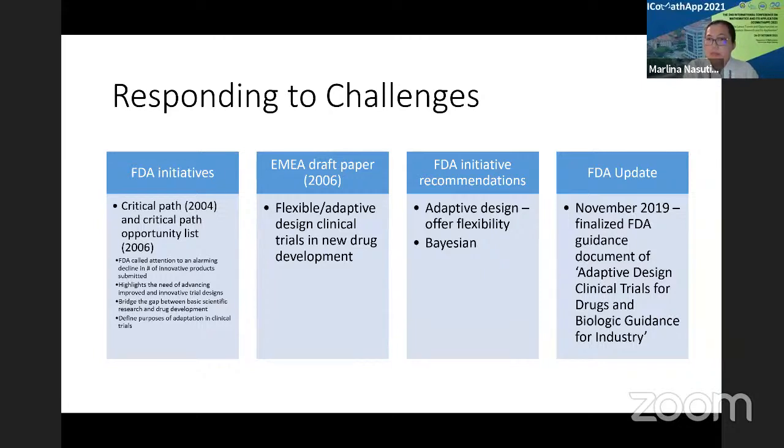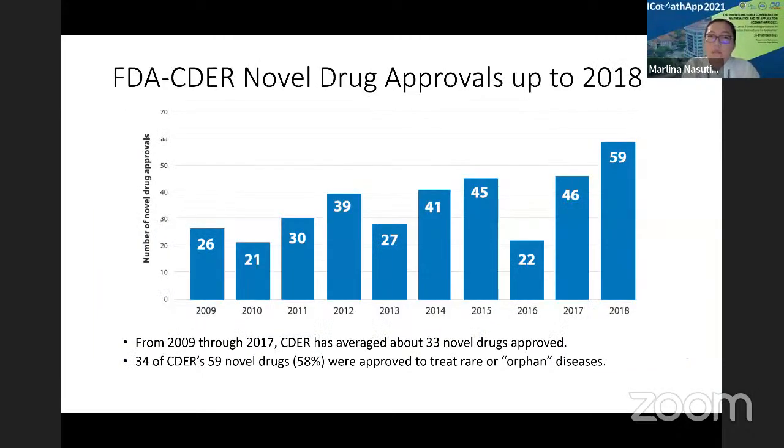well as Bayesian. So there is a draft guidance on Bayesian as well being developed here to provide guidance to all the researchers in this arena, and also the pharma industry as well. So, in parallel, karena adanya guidance, kita bisa lihat di sini ada sedikit kenaikan dari jumlah novel drug approvals up to 2018. We can see that there is a slight trend here up, but again, this is not a speed or uprise increase, but it's gradually increasing.